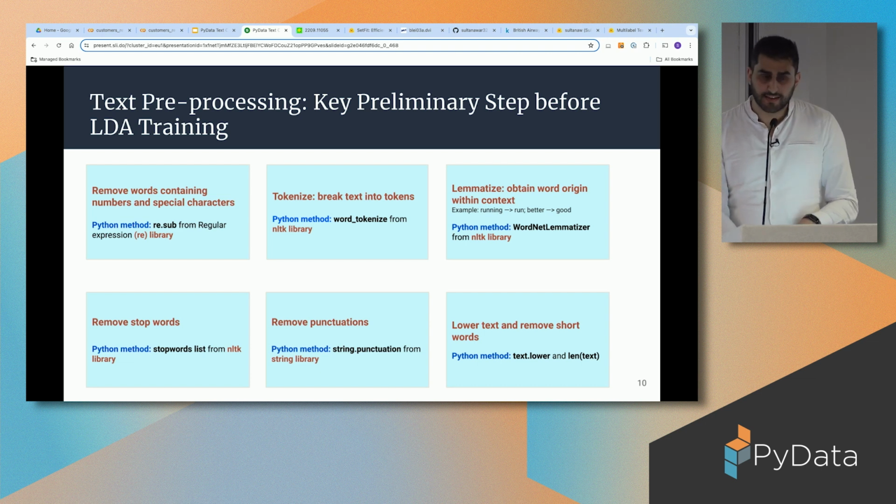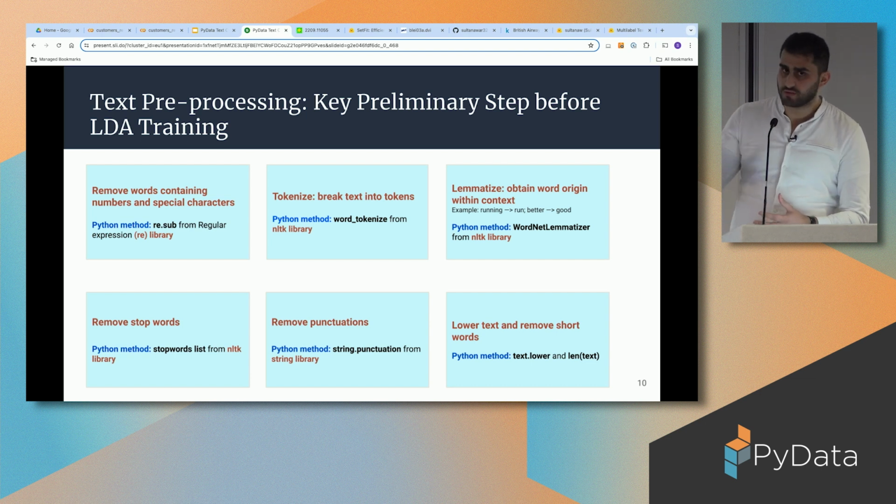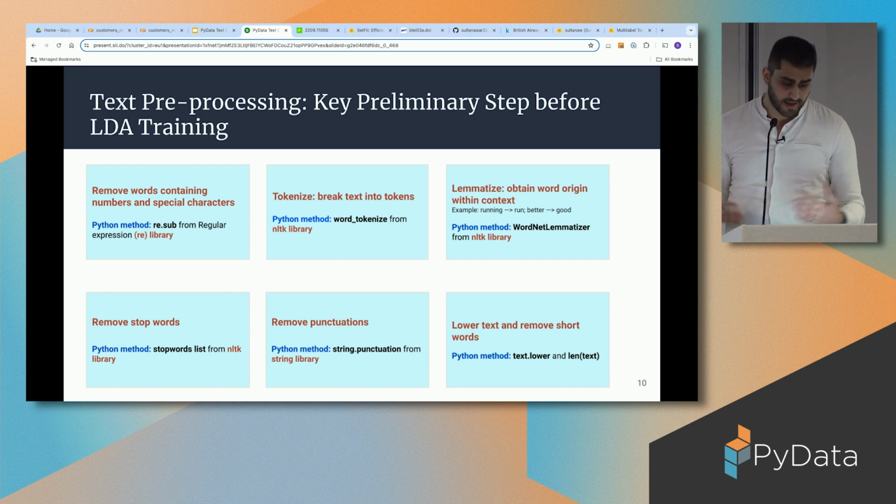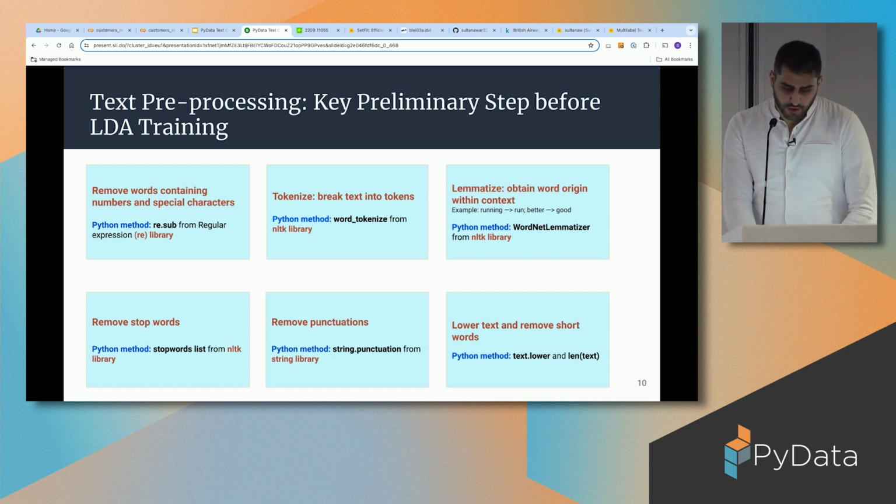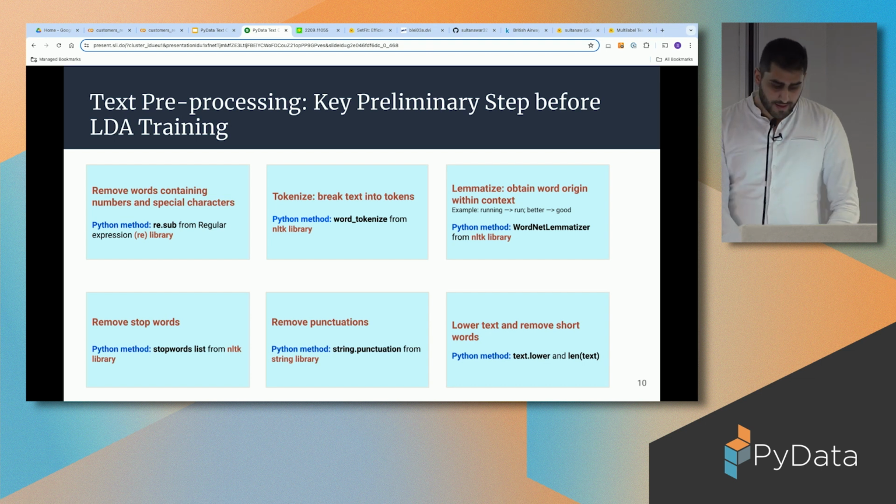We also use NLTK for that, which helps us load the stop words list and then remove it from the text. We can also remove punctuation, and to do that we use the string Python library. And last but not least, we lower the text and we remove short words, which also don't add value for us. We're gonna see this in code as well in a bit.